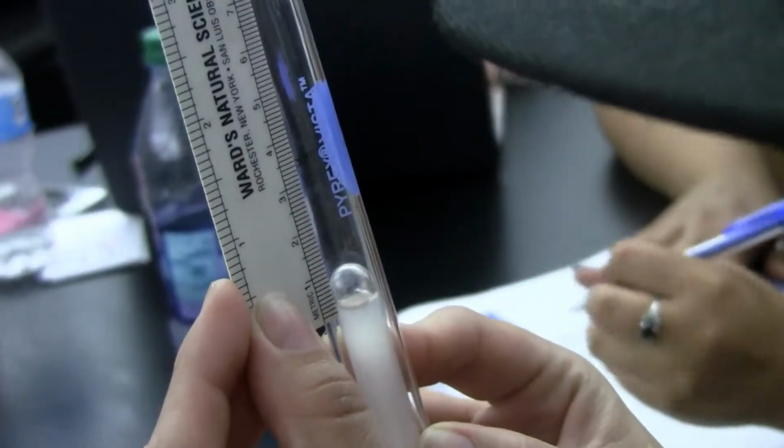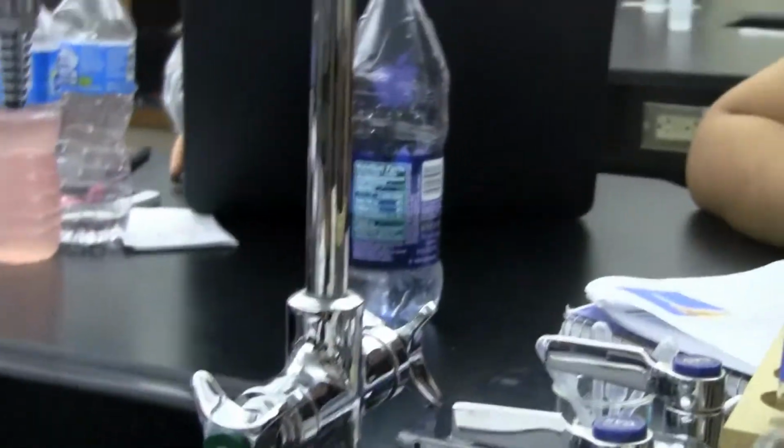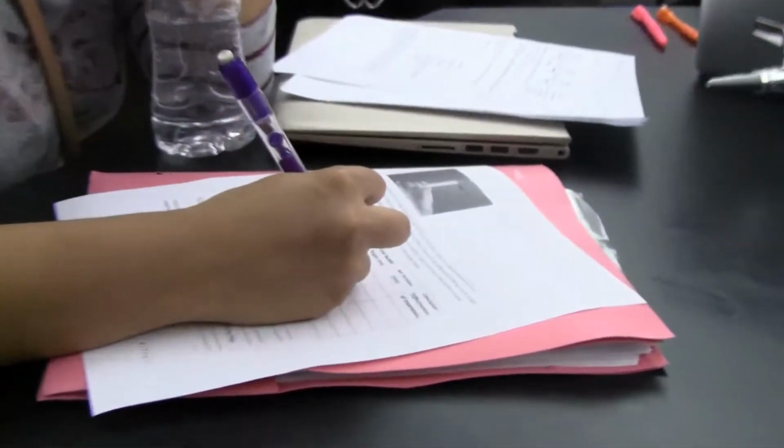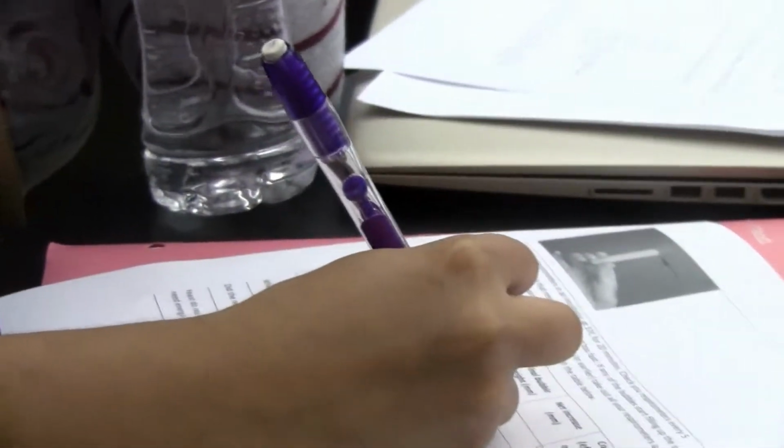So 1, 2, 3, 4, 5, 6, 7, 8. 8. Okay. That one didn't grow as much, so that's a good thing. So glucose, we're looking good. Our hypothesis is looking good. What numbers do you have? It's 7 and 8 so far. Write those numbers down.